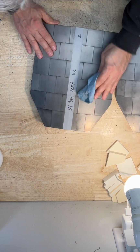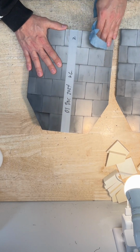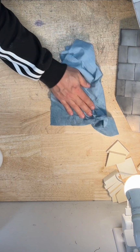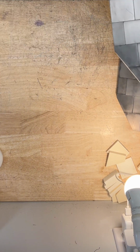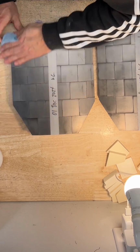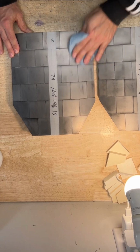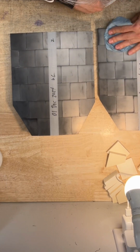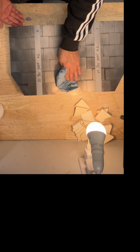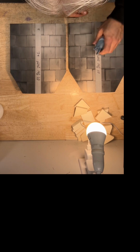When we clean these, it allows us to double check the condition of the tile and the placement of the tile during the oven and pressure process, the bonding process, and it gives us one more opportunity from a risk mitigation standpoint. It gives us one more opportunity to catch something that's wrong. Hazard identification and mitigation. So those are two clean plates right there, model 8001, and the crack arrestor will be going on next.